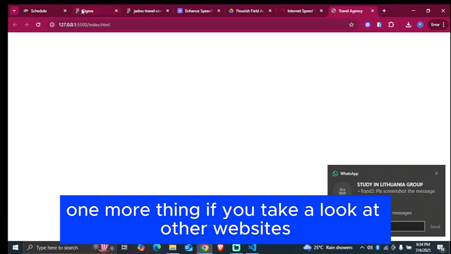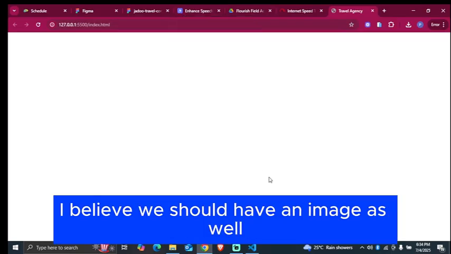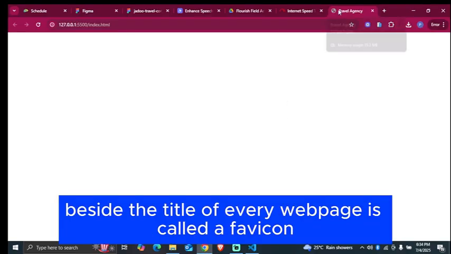One more thing. If you take a look at other websites, we have images right beside the title of the web page. I believe we should have an image as well. And that image beside the title of every web page is called a favicon.